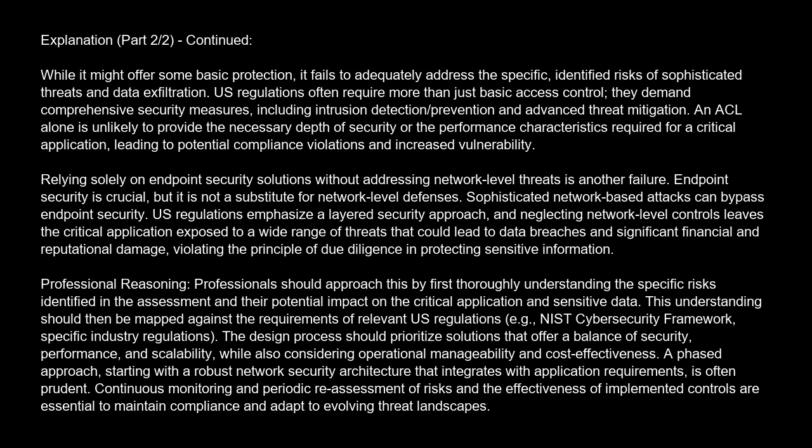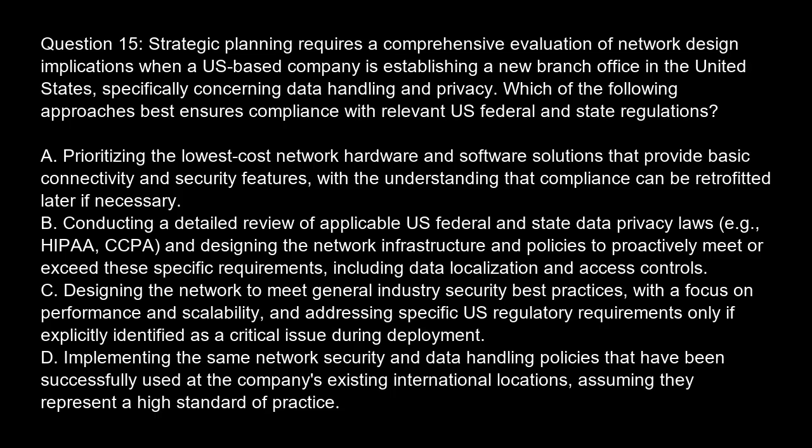Continuous monitoring and periodic reassessment of risks and the effectiveness of implemented controls are essential to maintain compliance and adapt to evolving threat landscapes. Question 15. Strategic planning requires a comprehensive evaluation of network design implications when a U.S.-based company is establishing a new branch office in the United States, specifically concerning data handling and privacy. Which of the following approaches best ensures compliance with relevant U.S. federal and state regulations?